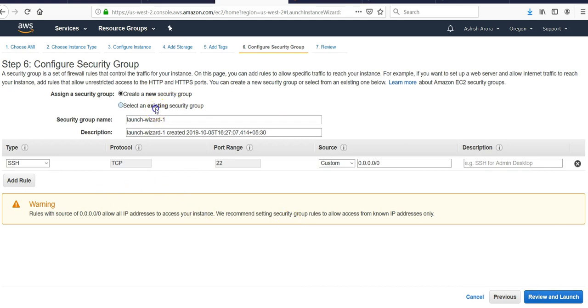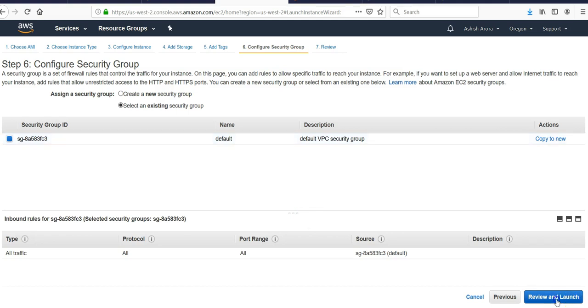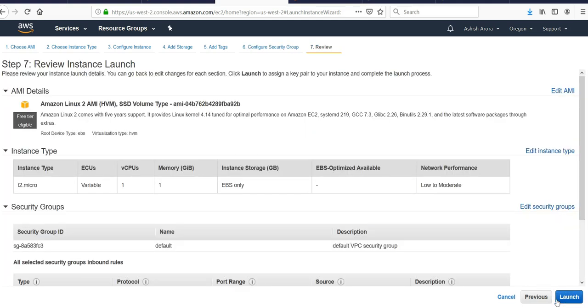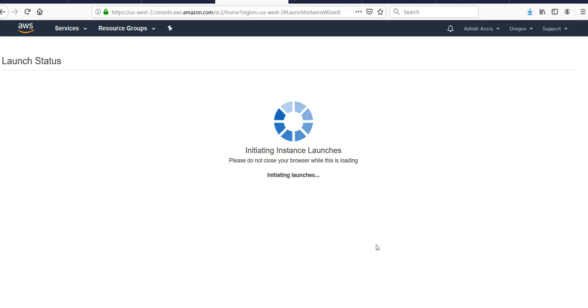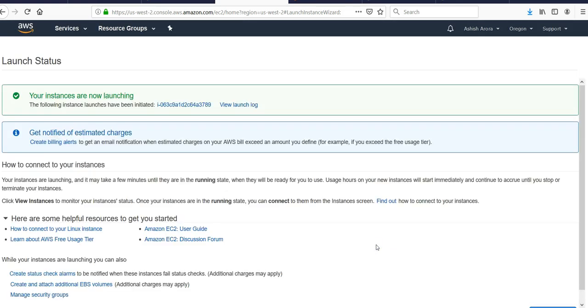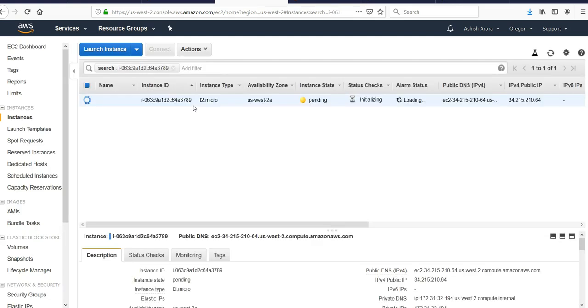My security group is open to all. It is just for this lab. I will delete the user that I created for the previous video and these two things. Click on launch. Make sure that you have the key pair. If you do not have that key pair, you would not be able to log on to the instance. So if you're not sure about the key pair, create a new key pair and save it for further use as well. It is pending installation, pending initialization.